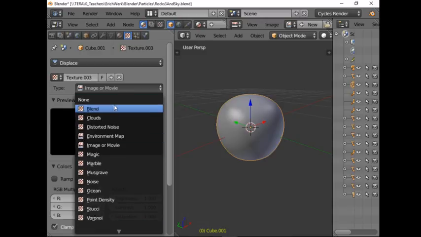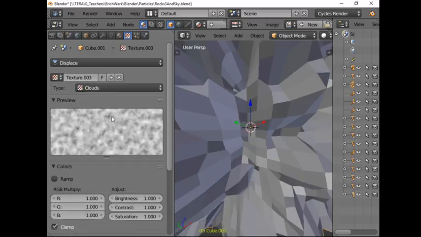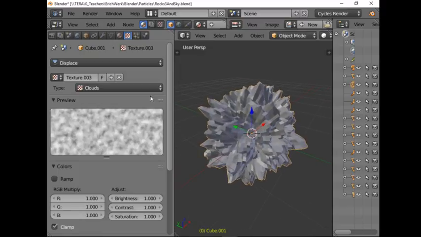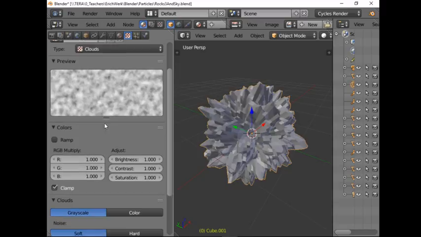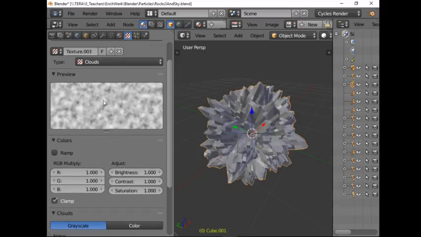So if I just choose clouds, for example, it generates this sort of noise texture based on some numbers, and it's basically infinitely large, or it just calculates as many of the pixels as you need.